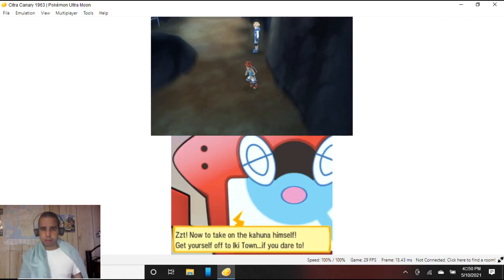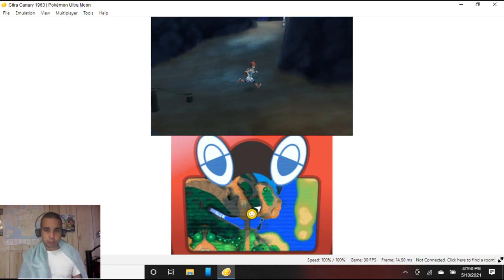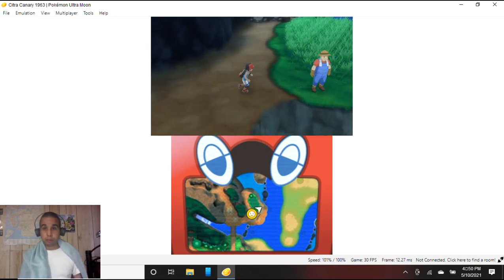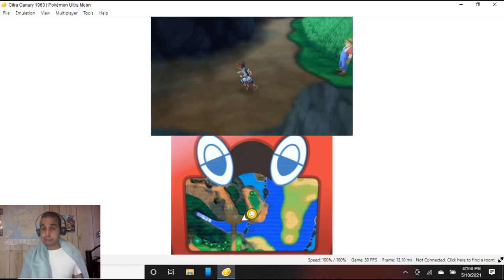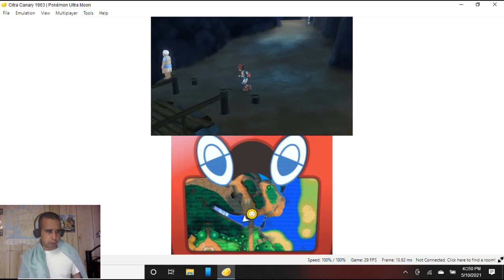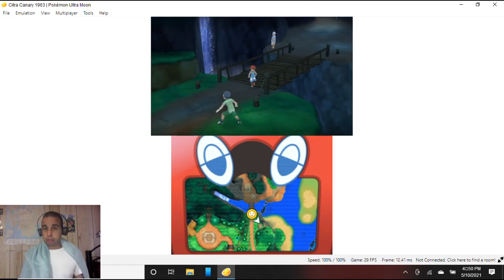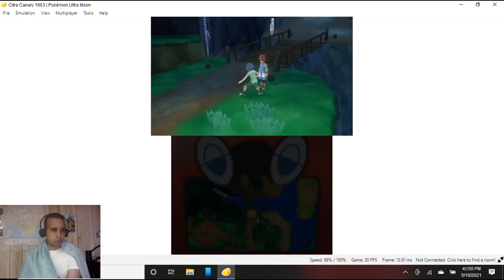Let's go this way. That's the belt for him. We'll go for now. Cross the bridge and battle this guy right here. I'll have to switch the team off, which I should have done. It's okay though.